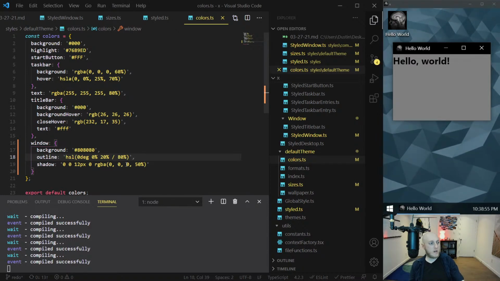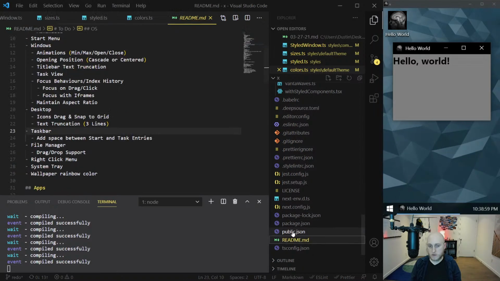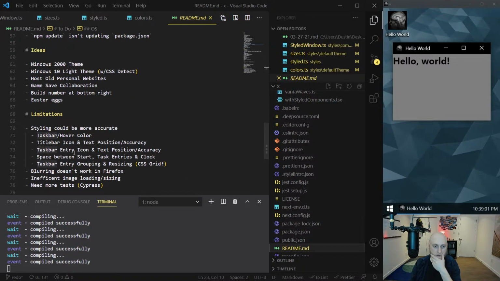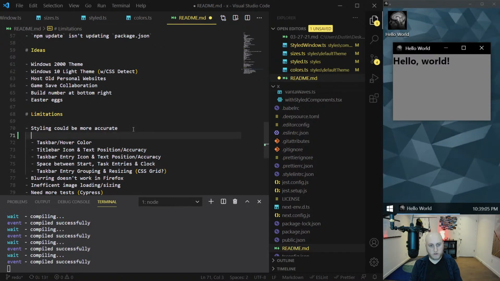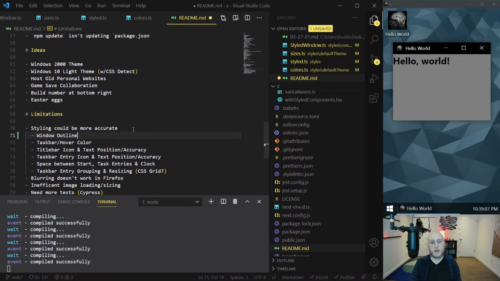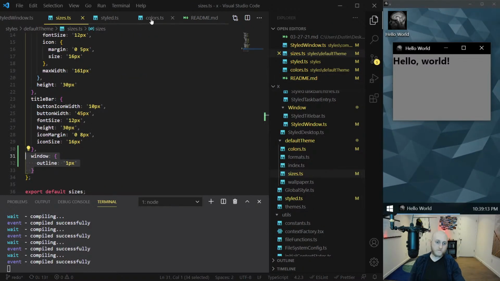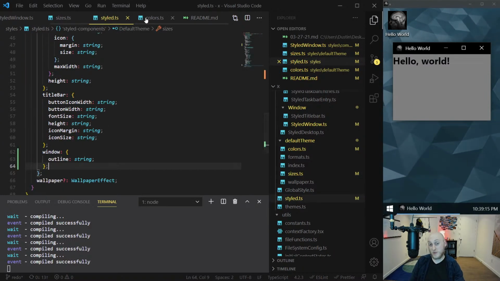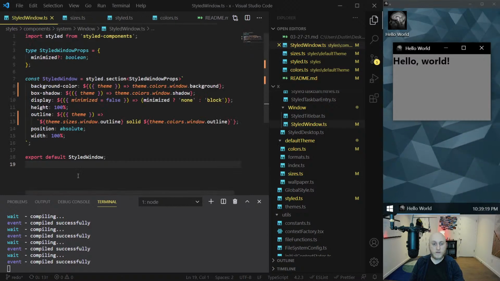Again, it's fine tuning. I don't think I have that perfect. Do I have a note that I don't have that perfect? Let me see. README. Styling. Yeah, let's put window line in there, window outline color. I'm not sure if that's perfect yet, so let's make a note on that one. Not that I'm sure if any of them are perfect, but they're as close as I can get. At some point you have to walk away, you know, you can fine tune it forever.